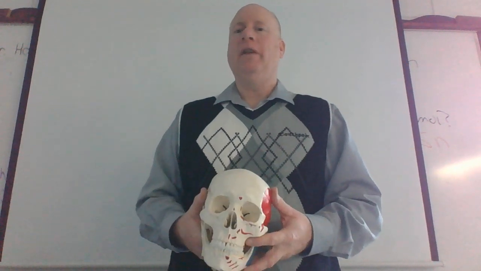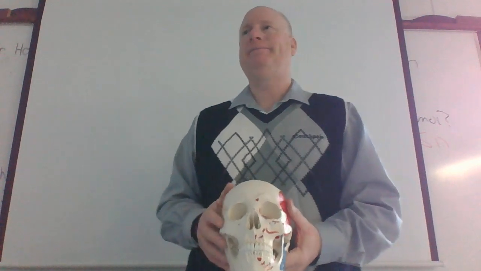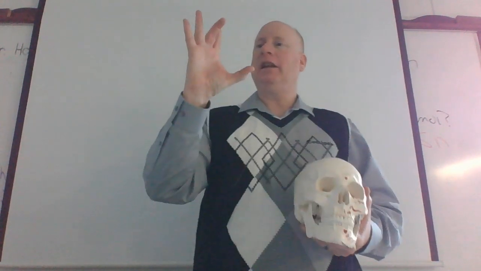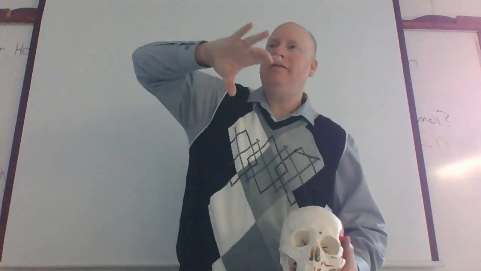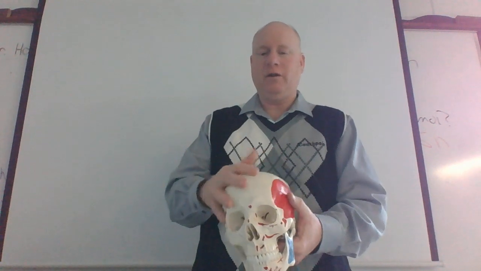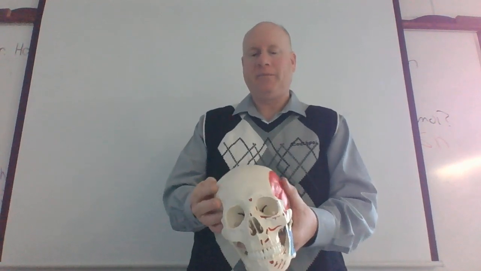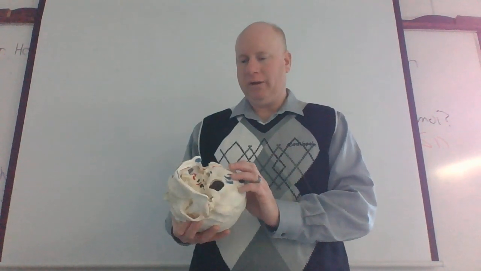Then, where's the coronal? We said, think of making a C, and then turn it on its side, and it fits right here. So it locks together your frontal bone with your parietal. Then the last one is way back here, which is actually called your squamosal suture. And that's your parietal bone with part of your temporal bone.